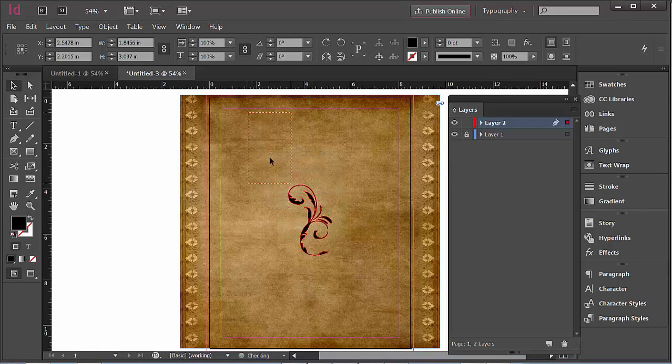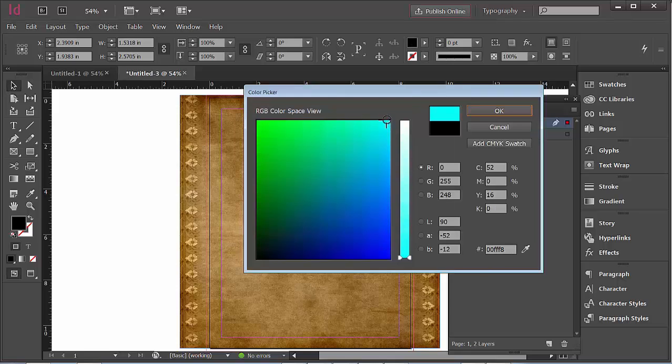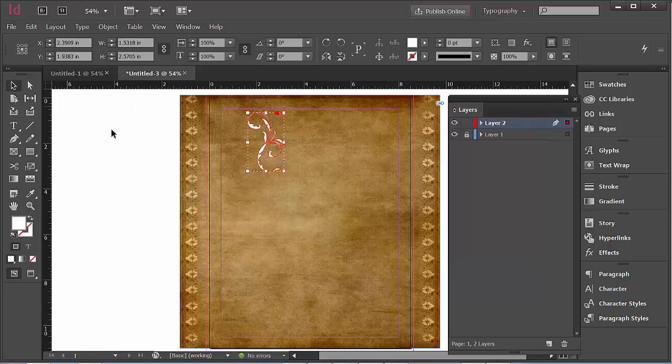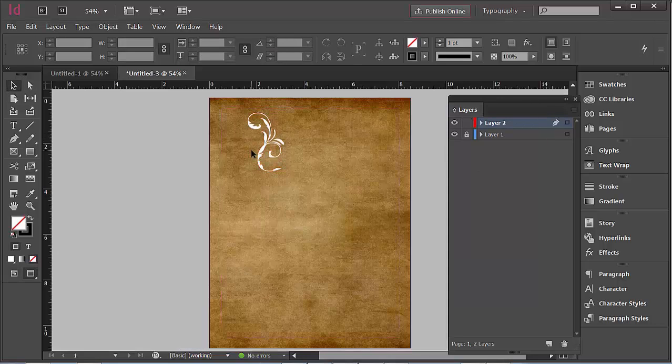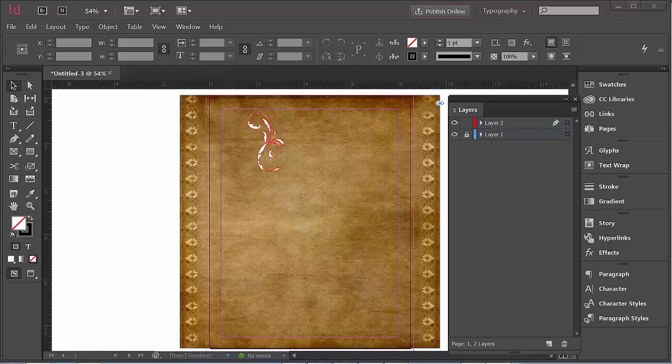I'll position this wherever I'd like. I can scale it down if I'd like. I can also change the color. All right, you can edit this in InDesign directly. So I can double click on the fill window and choose white, for example, and hit OK. And there we go. Okay, if I hit W to hide the guidelines, I see what I have. So that's step one. Now what I'll do next is start to bring in the text here.